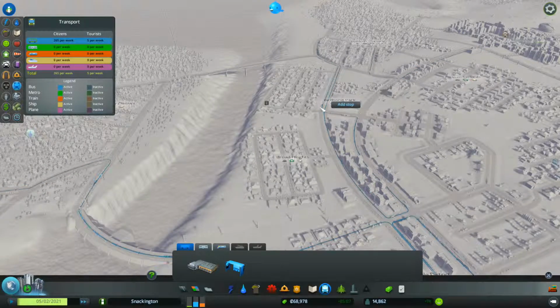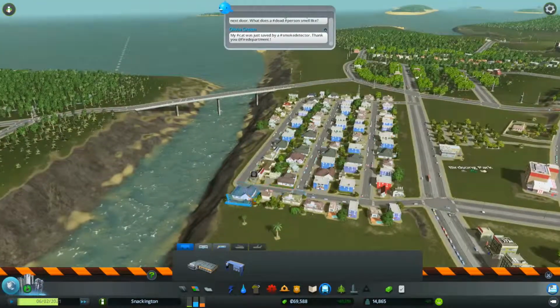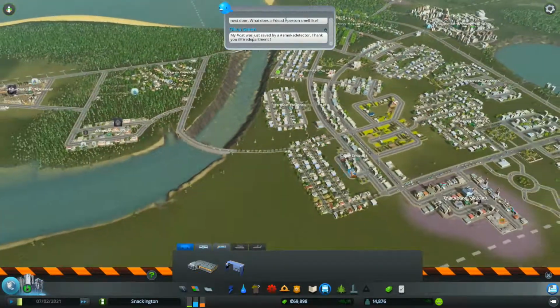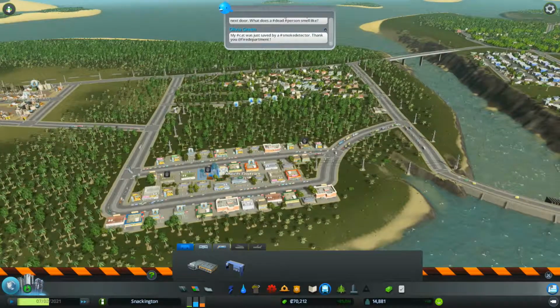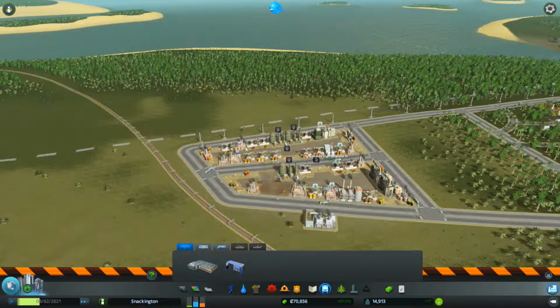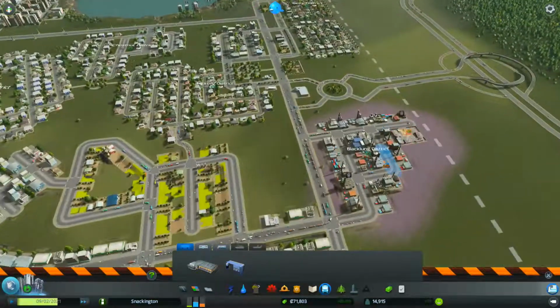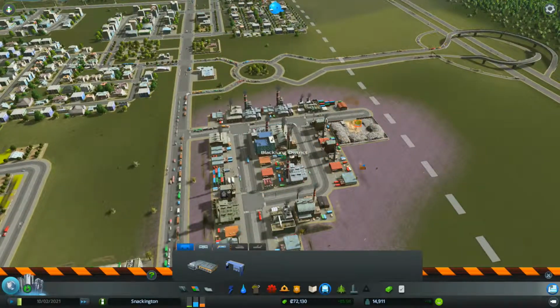I guess let's do that. A little awkward. We will be getting our metro up soon. Let's get rid of some of these abandoned buildings. You guys really need workers. I don't understand. Like, I know you need workers, but this is ridiculous.